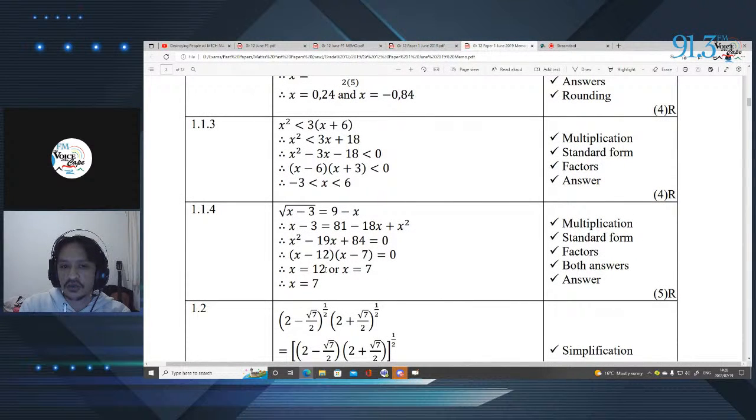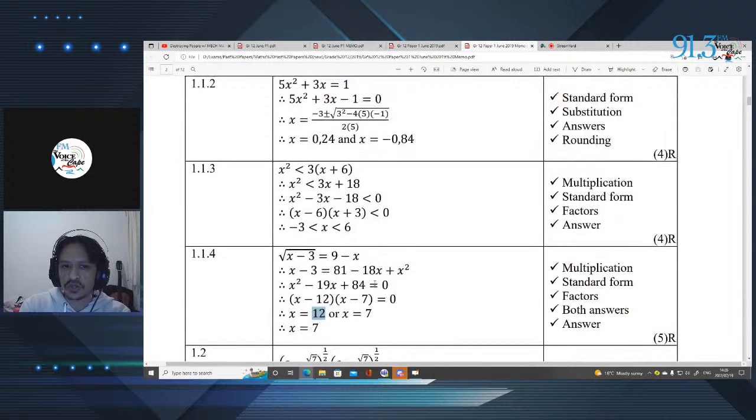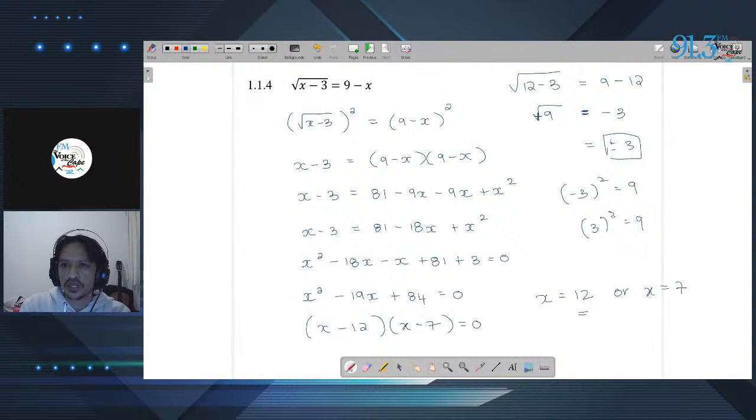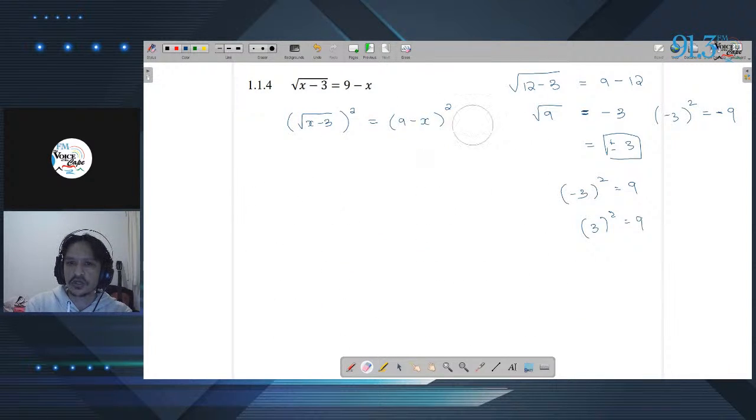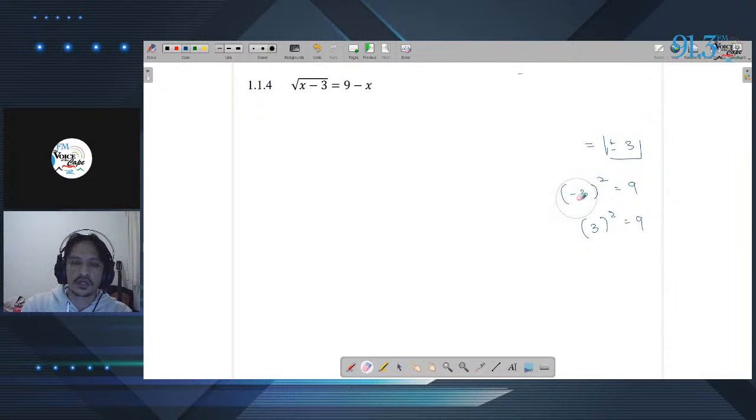Well, I actually don't know why they're not using 12. 12 works as well because you can square root 9 to get negative 3, but you can't square root a negative number. Right? Nor can you say negative 3 to the power of 2 equals negative 9. That won't work either. So 12 should actually be correct as well. It might be a mistake on the memo on their part. Okay, let's take a look at the next question. Let's go here.